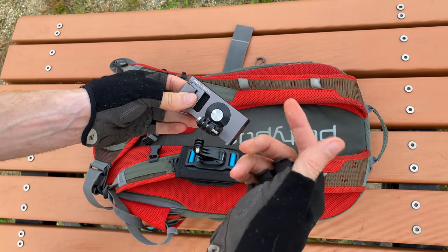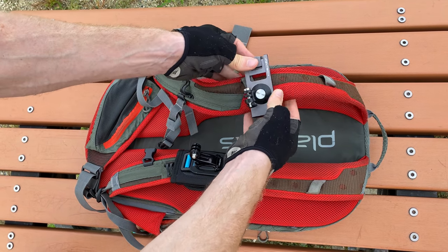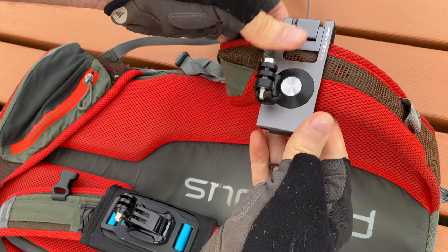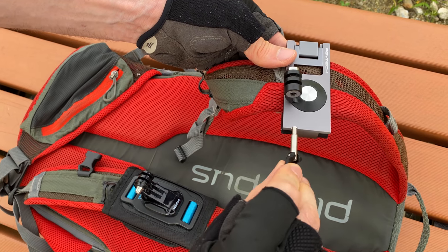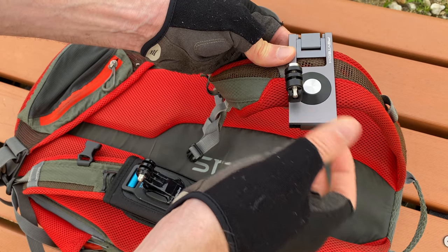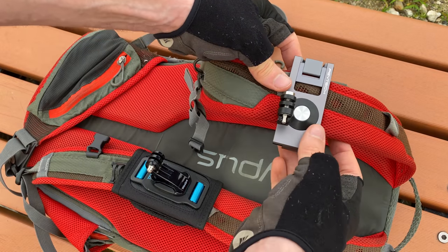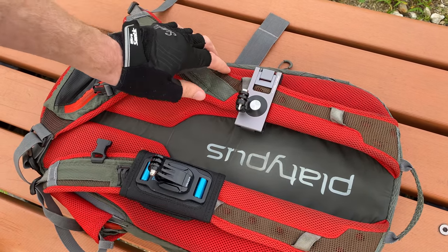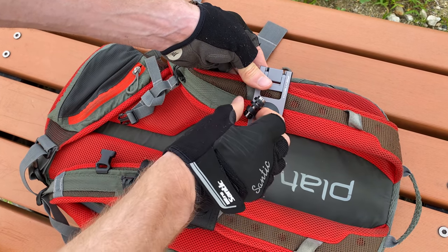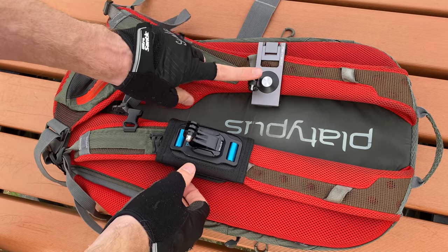The upgraded clamp mount gives you full control. You can mount it at a higher angle, put it in the center wherever you want, and use the lever to close it on one of the latches. It also has a really cool pin system — instead of having to screw it a bunch until it gets tight, this one just locks like a key. You can also change the angle by applying some force, so it won't move automatically. By far the better option.